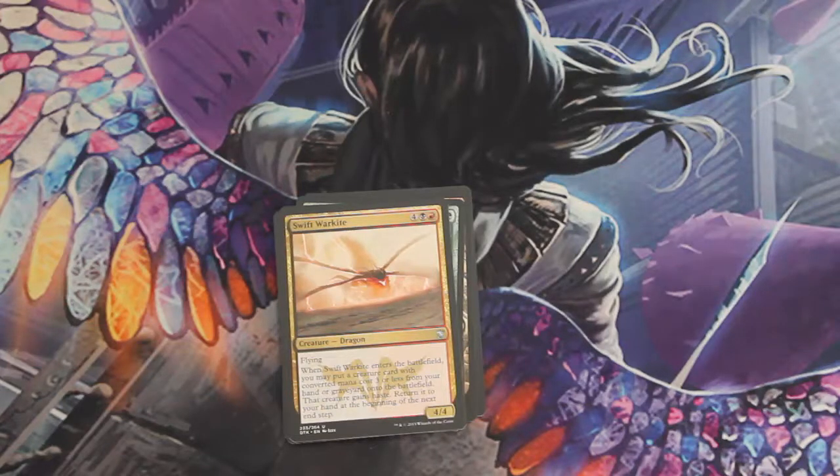But I think if you're in black-red and this comes around to you, pick 5, pick 6 in pack 2, I would take it for sure, and probably play it, I think. But yeah, just kind of all right, as I really kind of think of most of the uncommon dragons in this set.